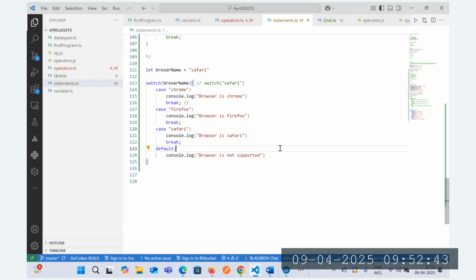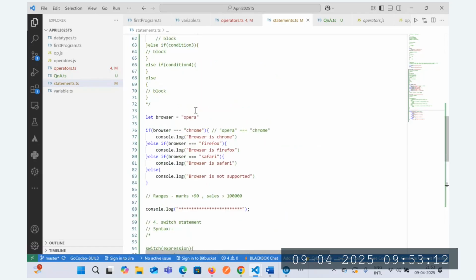this switch statement will not work when you have to do a validation for ranges, when you are trying to check with different data types, and also when you are trying to use a logical operator, when we say one condition and another condition, or one condition or another condition, as one of our friends was saying, like browser equals Chrome, or browser equals Firefox, or browser equals Safari.